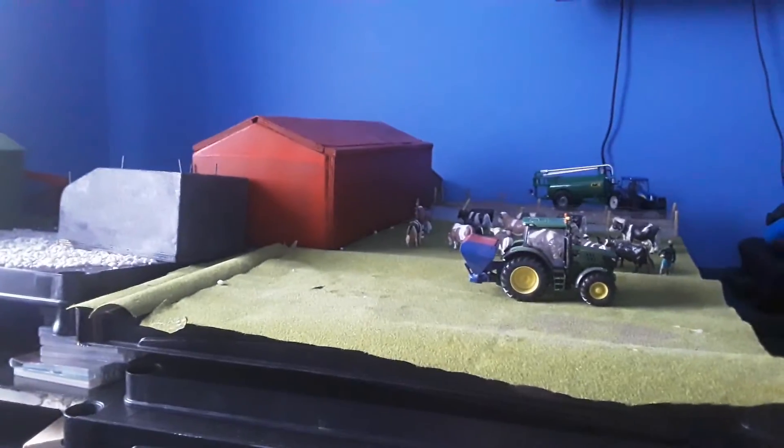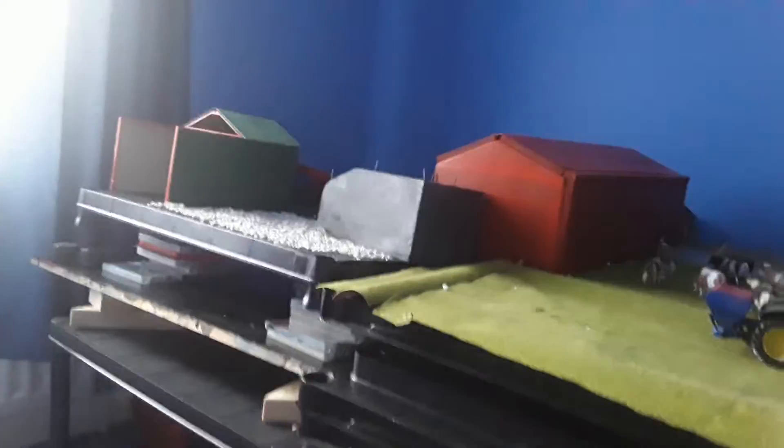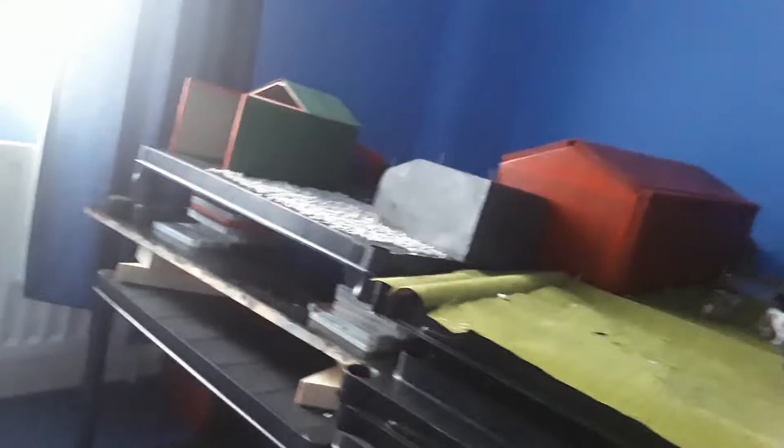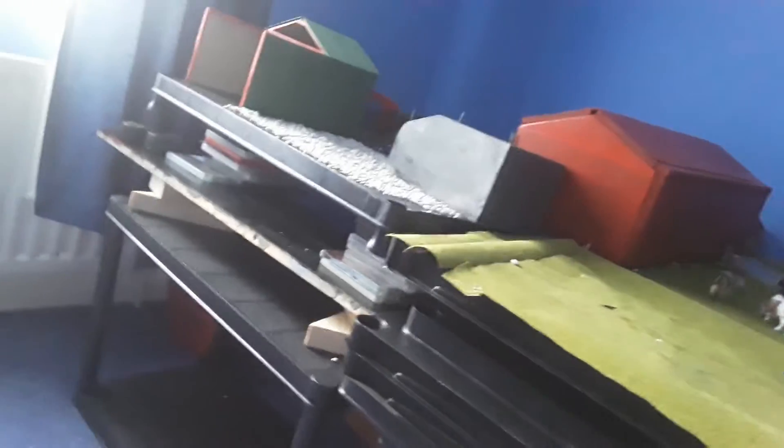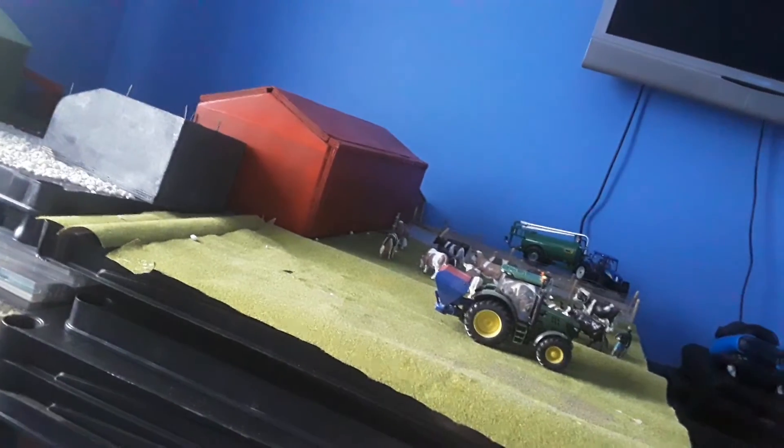They're just moving these cows and they're going to put them into that shed now. They've put a bit of stones down there and they've got the new silage pit put up there as you can see. So they'll be putting the first cut in that, and probably all the cuts into that silo, then they're going to use that one through the whole crop which they lease in from a cow.